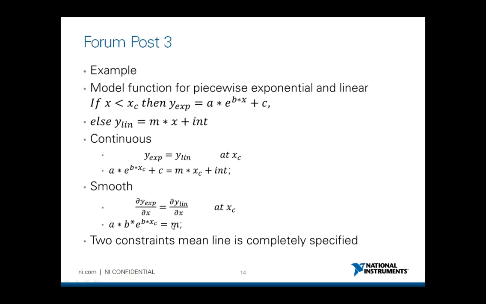So it means that m, in order to satisfy my constraint, is already specified. I don't actually need to fit for it. And if I further take this m and substitute it back into the continuity constraint, I can now solve for the y-intercept. So because we have two constraints, there are two parameters in the linear fit portion. Those two now become not free parameters. So you've lost 2 degrees of freedom in the model.